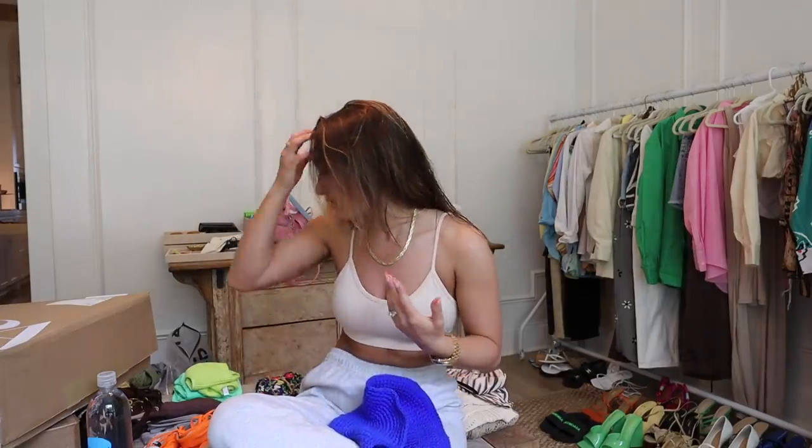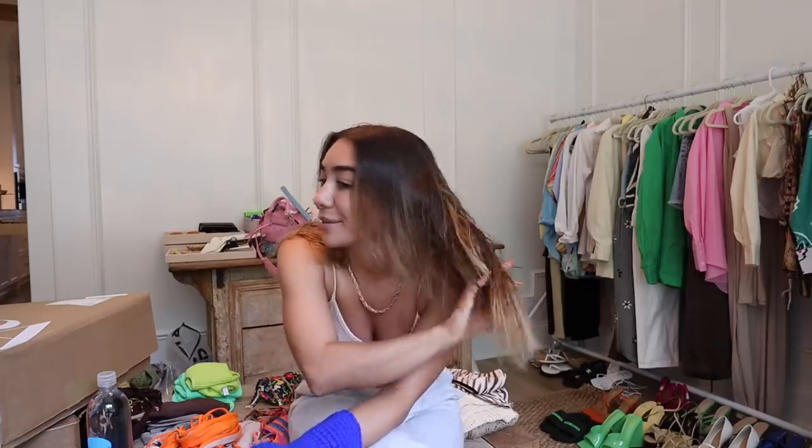I have everything from Shein bathing suits all the way up to a designer bag that I'm investing in. So we've got a huge range: Zara, Urban Outfitters, Mango, Windsor, some small niche brands, just a lot of different stuff, Amazon. So I just thought, I was packing and I have everything out here, I might as well show you guys all the stuff that I have been buying lately for summer. Really fun stuff, color, neutrals, all things like that.